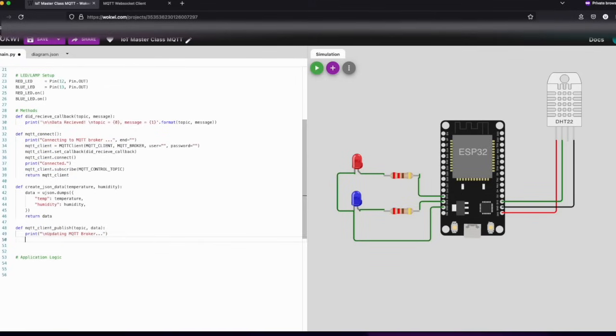And after we publish, we can print something that the publish was successful, right? Sorry about that. MQTT client.publish. And what we want to publish, we need the topic and the data.